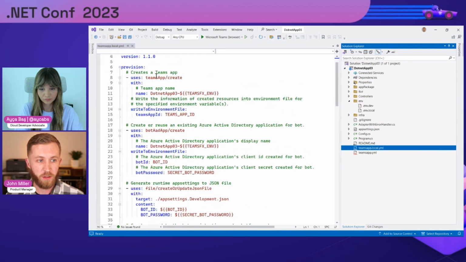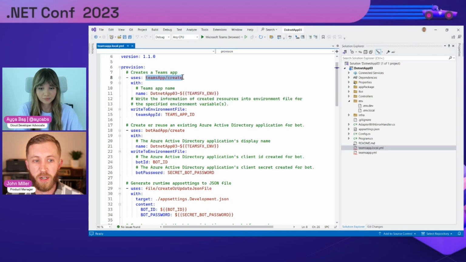So taking a look at this, we have one step in here we call provision. And we have a bunch of different actions. So these are kind of like task runners for automating what the toolkit does. And they're tuned for the things that you would want to do inside of Teams. Like the first one here is, hey, I need to create a Teams app, so let me go and register that. You could go to the Teams developer portal, create that ID, and then come back here and save it how you want. That's what this does. So you have this first action here, gives my app a name, and then saves the output to an environment variable called Teams app ID.